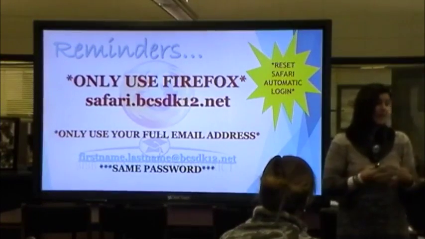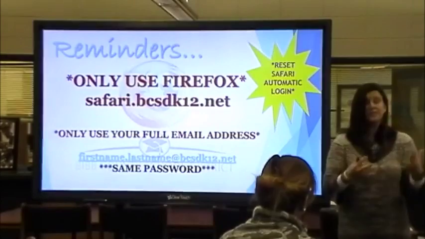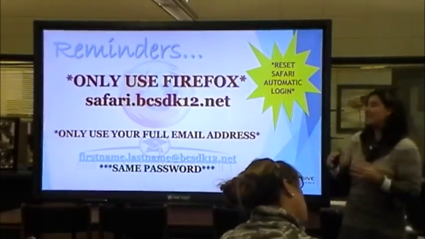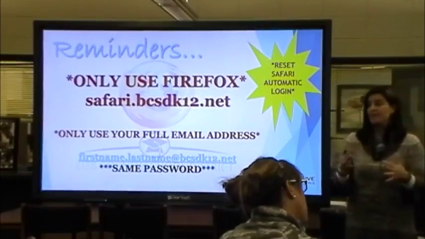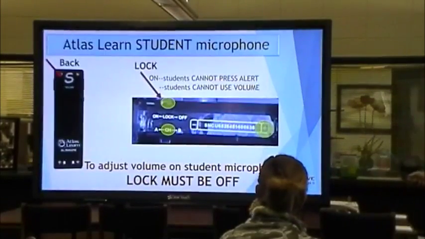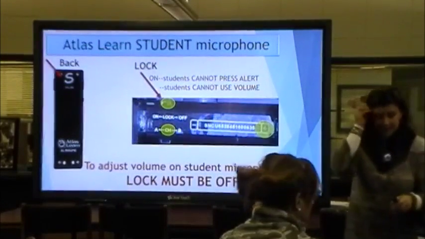It's a lot of information to get through in just one setting, especially with the login issues and things like that. So I'm going to revisit a few of those things really quick, and then we're going to show you how to go in and find those recordings, edit them, and save them, okay? So again, making sure you are in Safari Montage is the biggest thing.